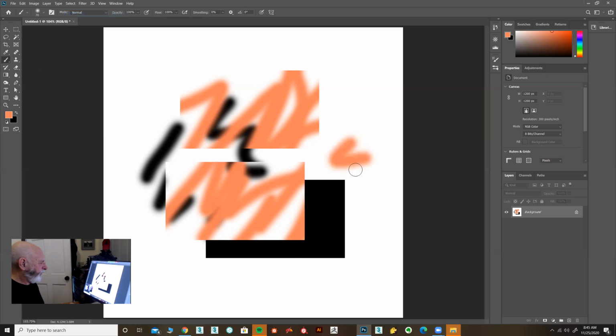Now I can paint anywhere again. So that's a simple selection. That's just a very basic introduction, but that's good for the moment, and then we'll go in and look at things in greater detail next.